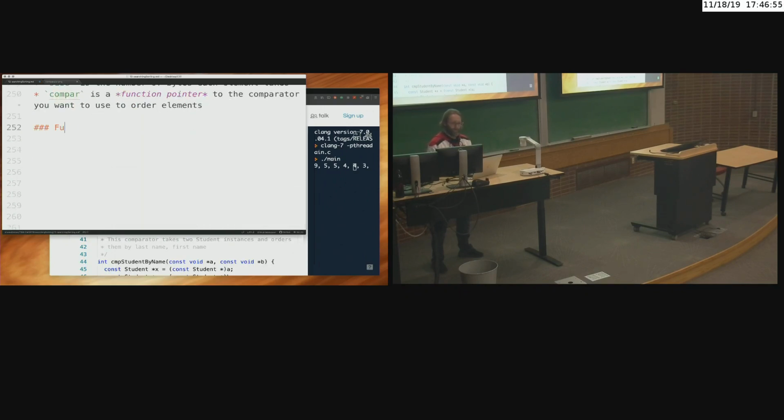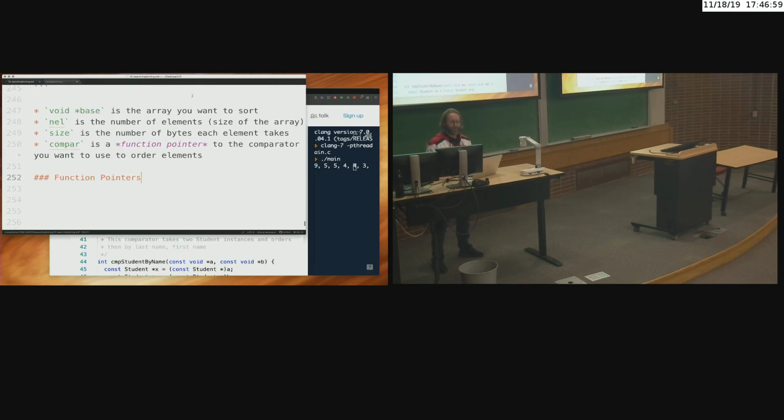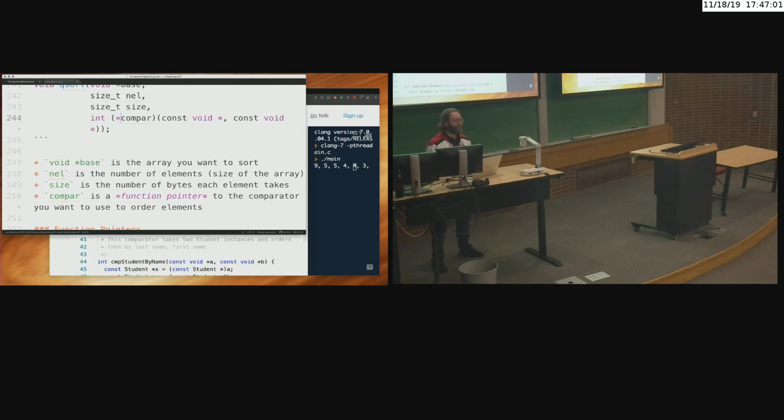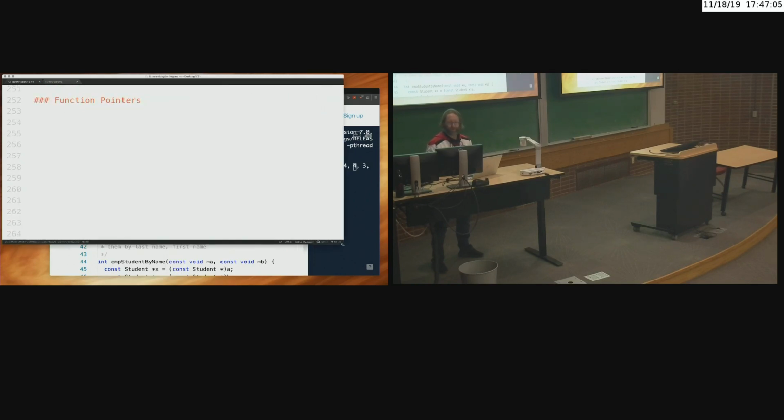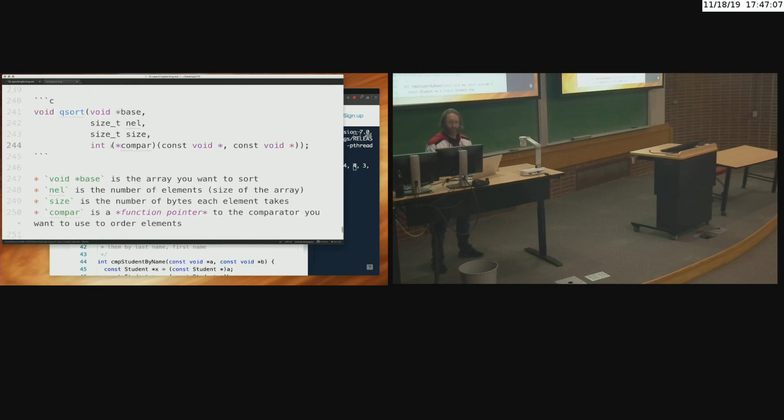Don't worry. Function pointers. So I mentioned that this thing up here is a function pointer. Look at that syntax. Let me go ahead and expand this out so that we can see it a little bit better. This seems like brand new syntax right here. What is this thing? This thing is not a regular old variable like int x. It's more like a pointer variable because it's got this star over here.